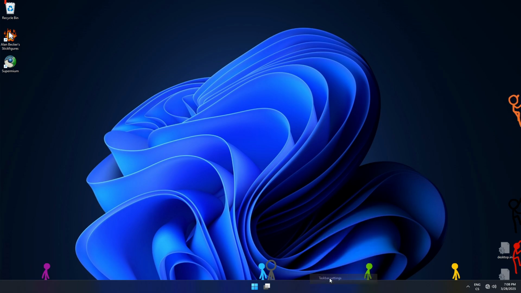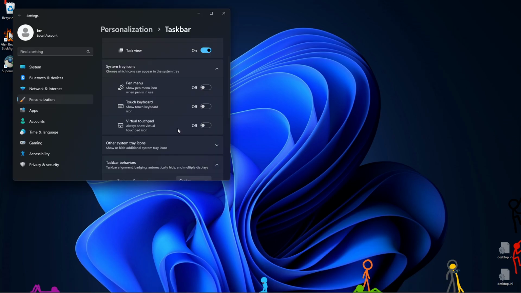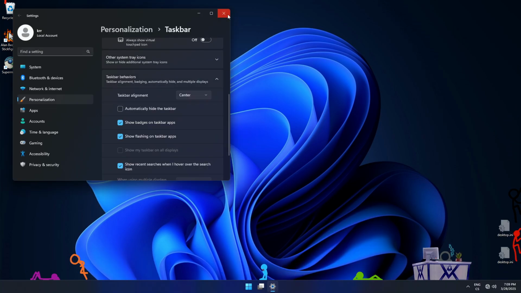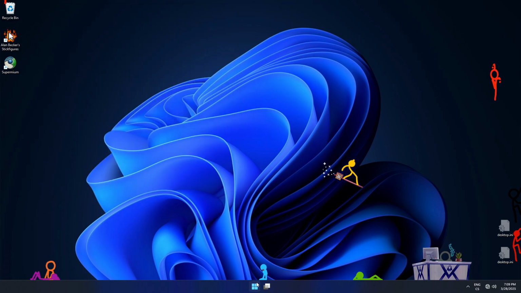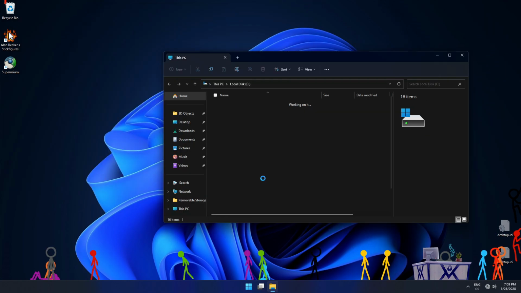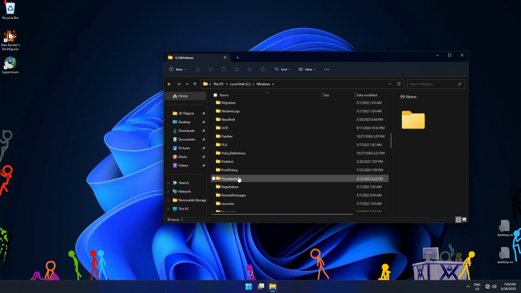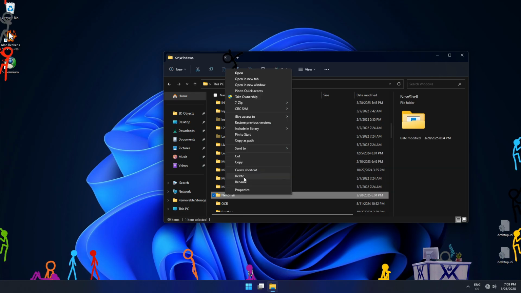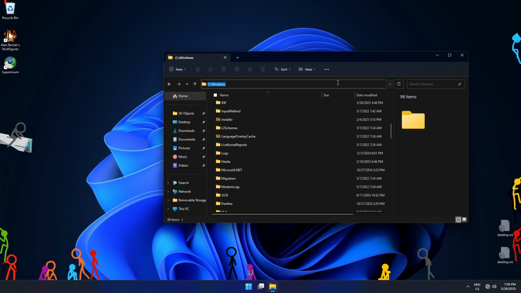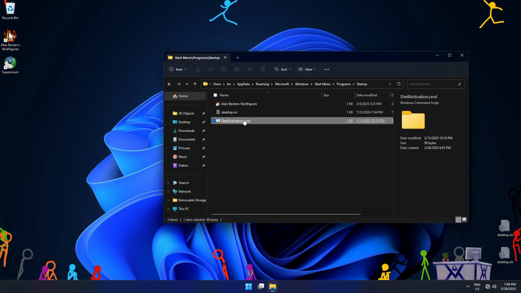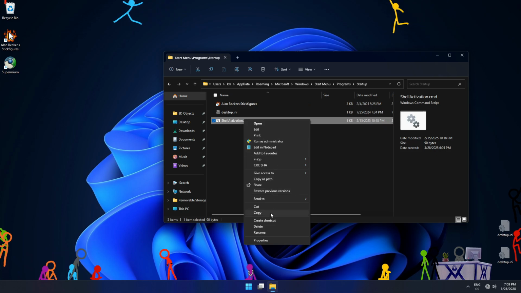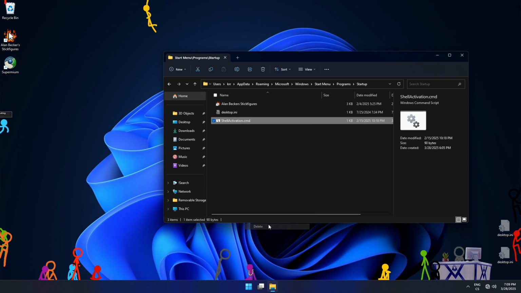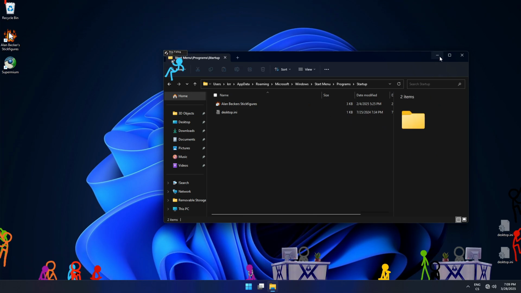Yes, you can go to taskbar settings, taskbar behavior, uncheck automatically hide the taskbar, go to File Explorer, go to C or your drive, find the new shell folder, just delete it, go to startup, shell startup, delete the shell activation. If you choose the first option, then remove it, and basically you are done.